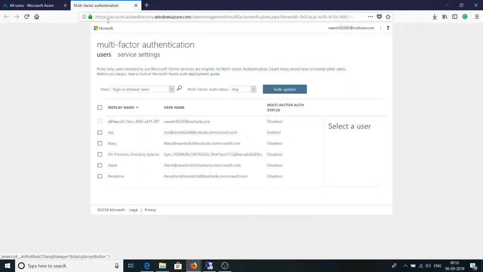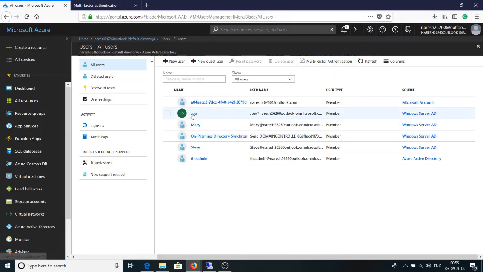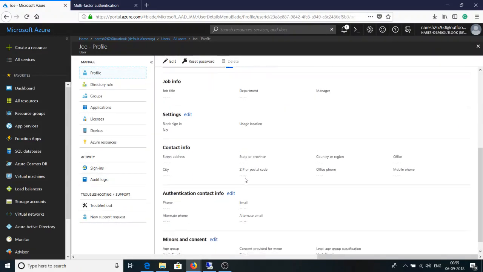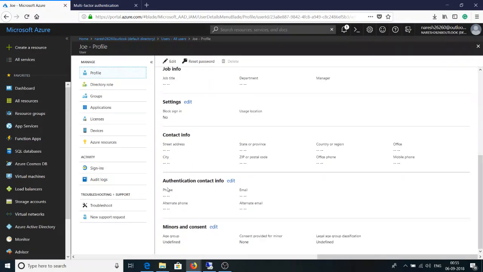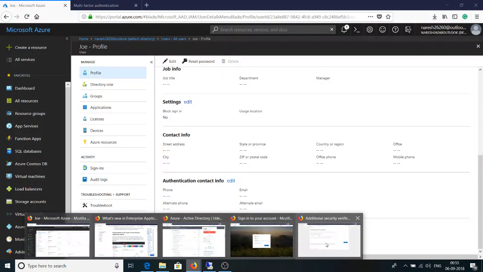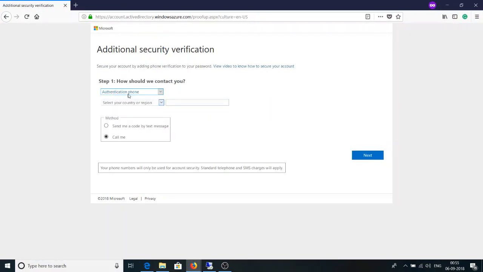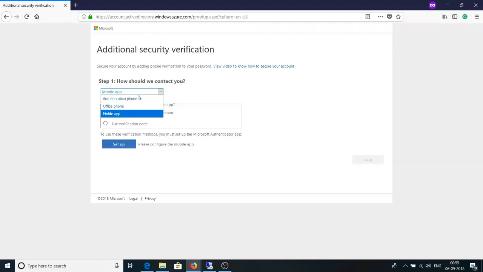So if you have the attribute called office phone set up here, I'm just looking at the office phone right here, phone. So if you have a phone attribute here, the multi-factor authentication will pick up the phone number from here. But since we do not have this number here, I can select authentication phone instead of office phone, or download a mobile app instead.